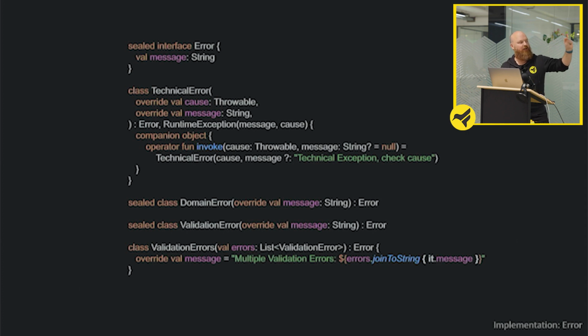But if you have a cause that is of type throwable, you might want to have a stack trace. And then you can indeed use runtime exception to actually fill that stack trace. So in this way, when something happens that goes wrong that you don't know about, which happens in some non-functional library, you can still have this stack trace and check out where it went wrong. But it is still also part of your sealed hierarchy with this error.